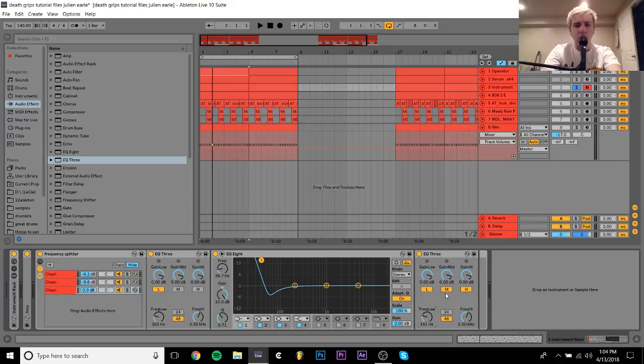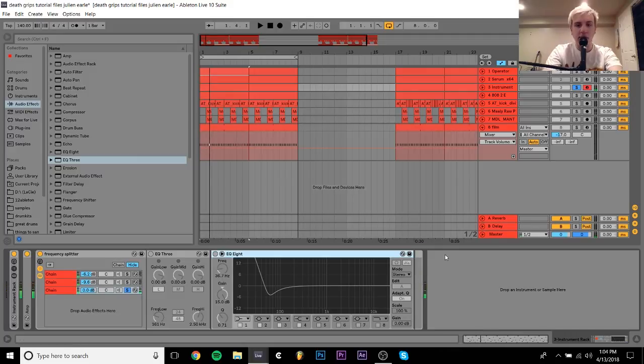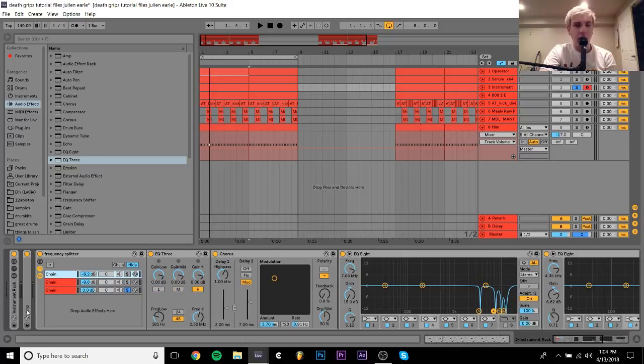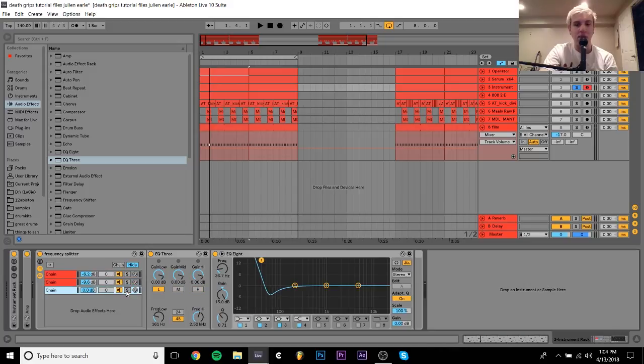And what you can do with this EQ3 is you can just turn off extra bands. So for example, if I have this sound, and I turn off the lows and highs, and then just keep the mids, you can just do that. And as long as you have your low frequency and your high frequency set the same on all three, you can just copy this over to 3 audio effect rack chains and process them all separately. So that's what I did.